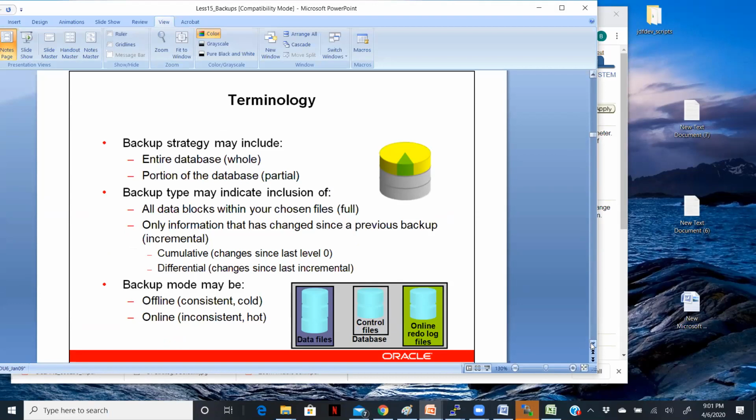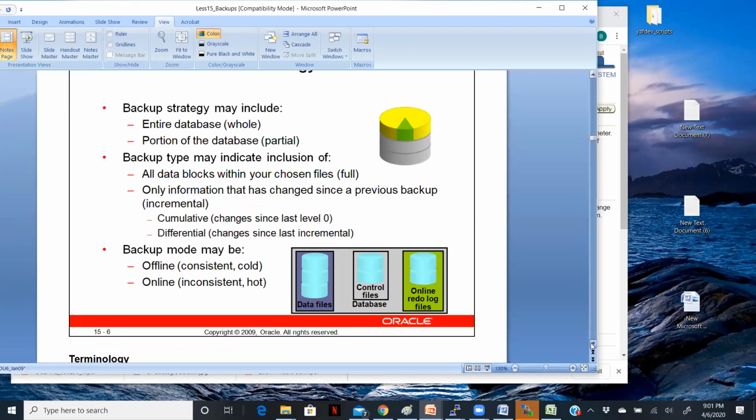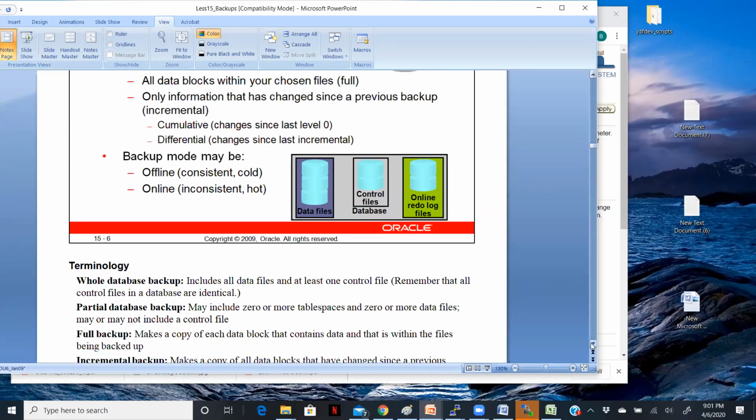A whole backup is the entire database, and the other is a portion of the database. There are times where we can back up the entire database, and there are times where we can back up some part of it. If we go into detail in our backup settings, you could skip certain things that have already been backed up or that have not changed. Does that make sense? You will skip certain things that have not changed. And what does that mean? You're not backing up the entire database. You're backing up part of it, just what has changed.